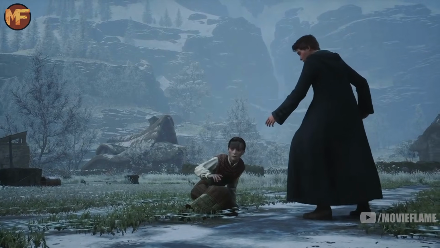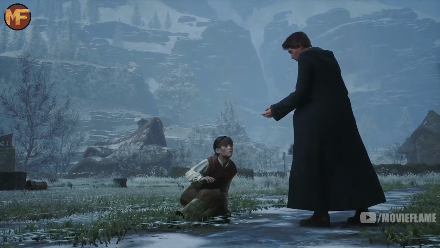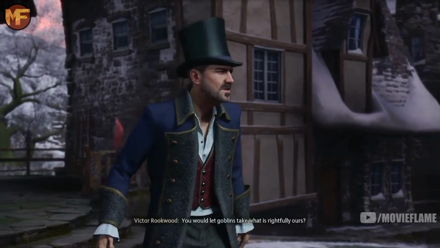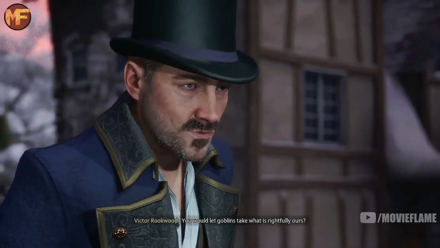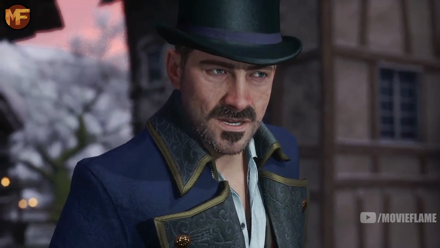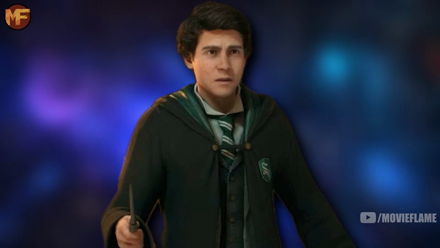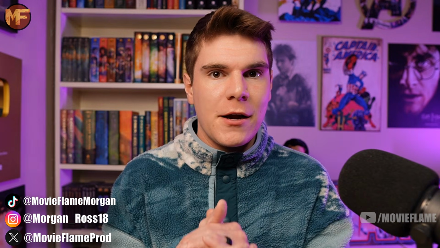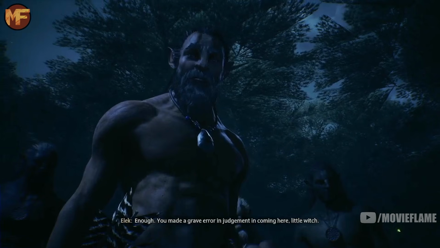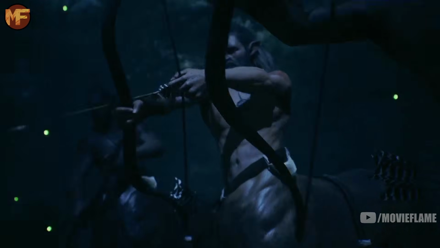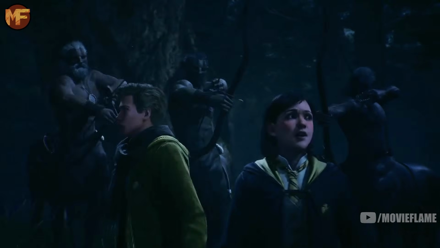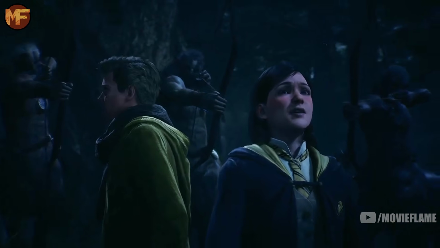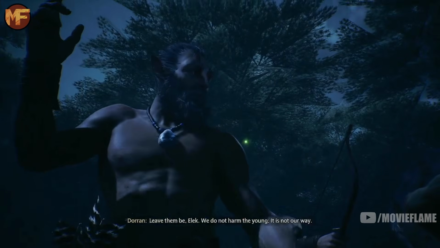He spends the whole game hating goblins for this, but as it turns out, we get a huge plot twist that it was actually Rookwood, a human, who cursed Anne, not a goblin, which changes everything in Sebastian's eyes. This is such complex writing that's masterfully done, as we see how each arc in this game perfectly parallels each other and comes together. Similar to the tension between goblins and wizard kind, we see a divide between centaurs and humans as well, which I mentioned a bit earlier with Doran standing up for us and Poppy.